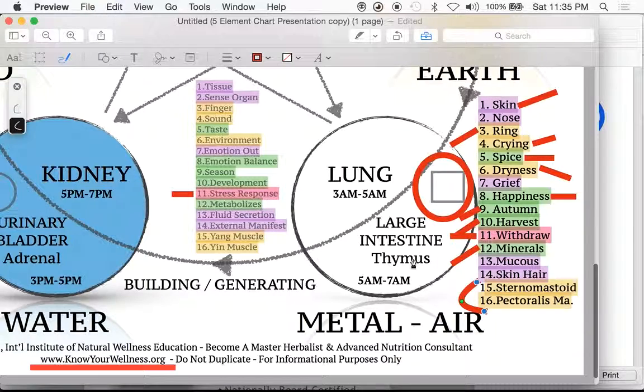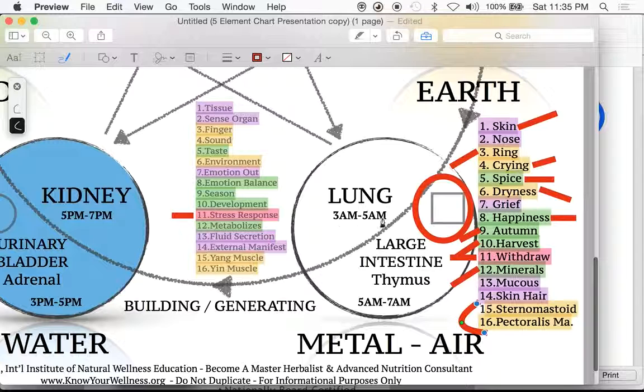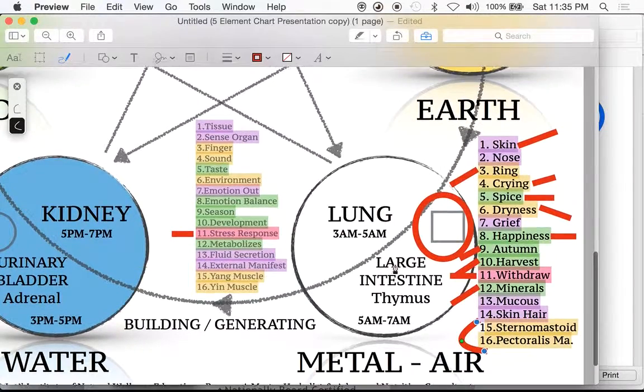Large intestine, thymus tying in as one of the master glands, and the time being the time of day when that organ is on a detox or processing function. So oftentimes if people are waking at a certain time of the day, we might look at that, but we're really not going to go into that heavily in this lecture.